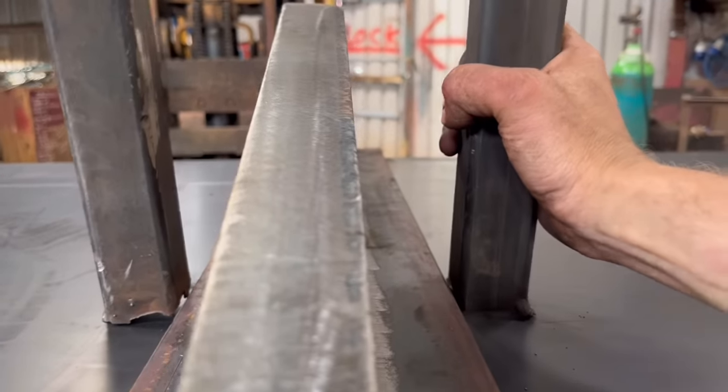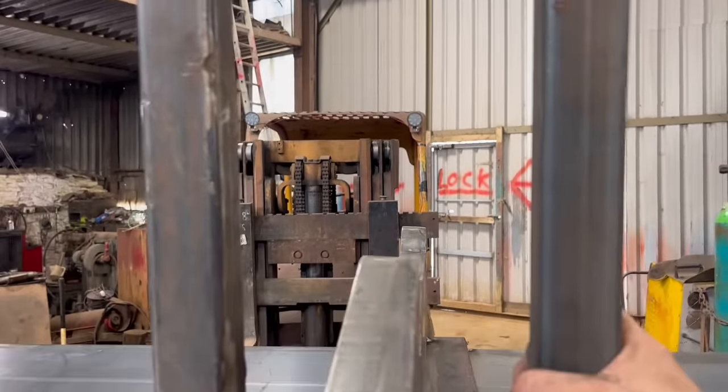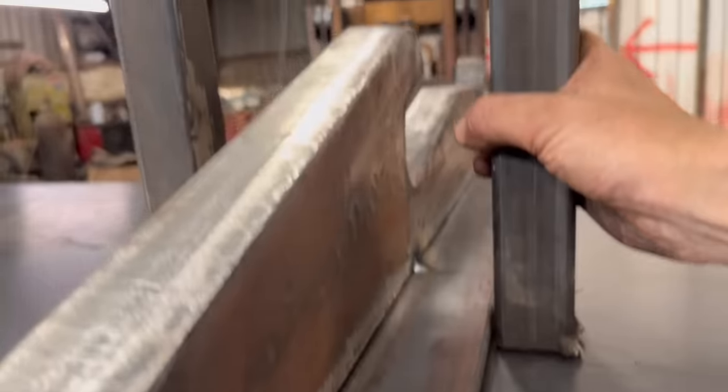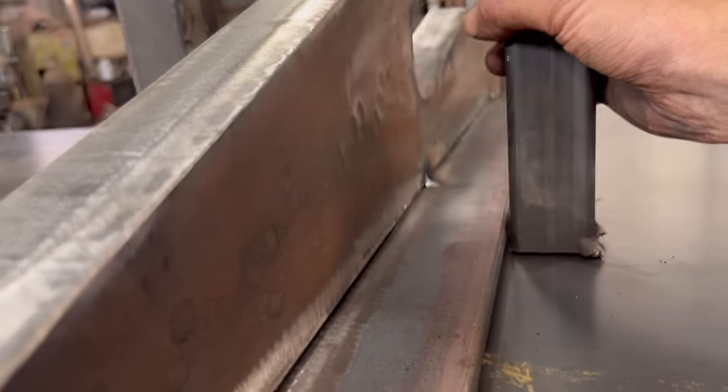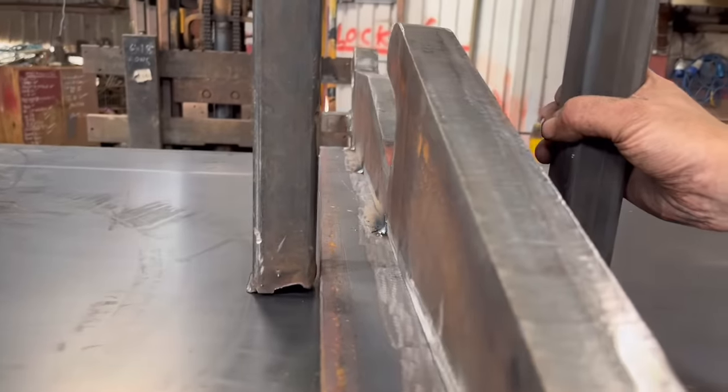A little bridge over there like that, about in the middle where the bow is, and then just put a jack in between the bracket and the top of there, and the bracket keeps everything straight. Now the jack just pulls the plate of the bucket up to the strap, and then you can tack it all together, and then the bracket holds everything nice and straight.